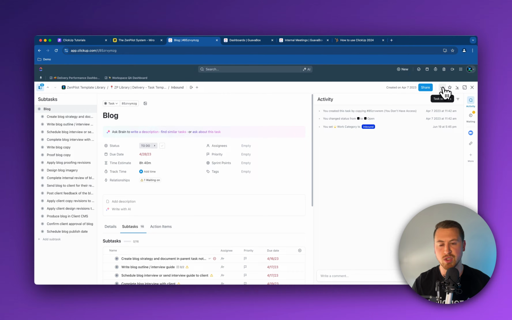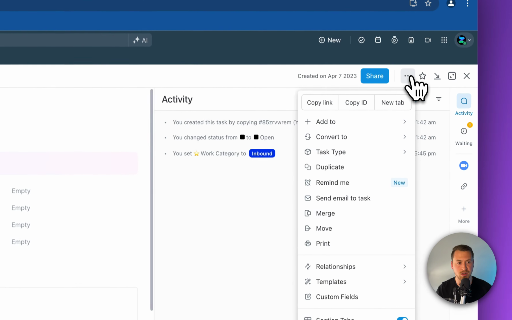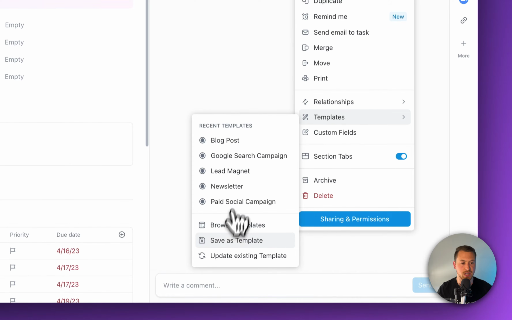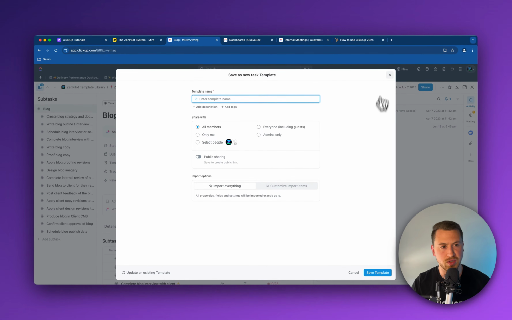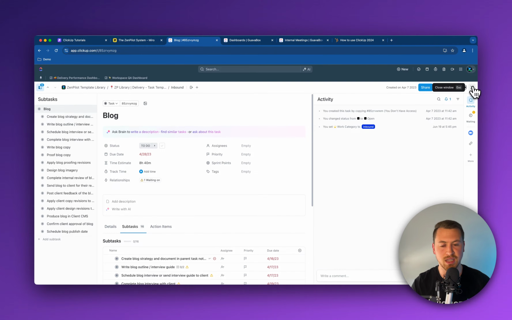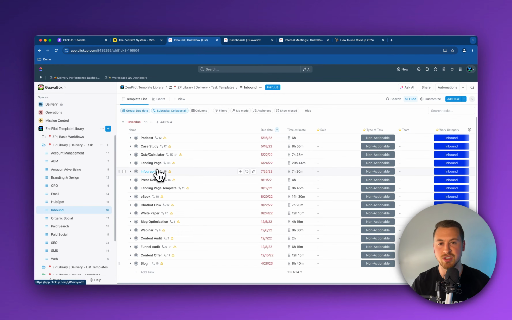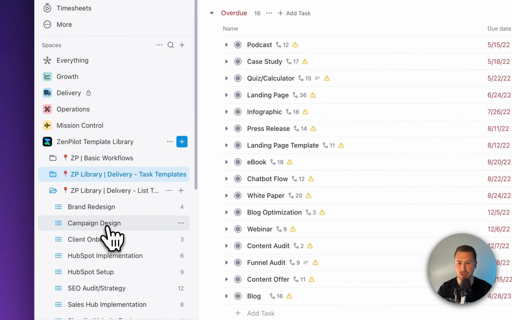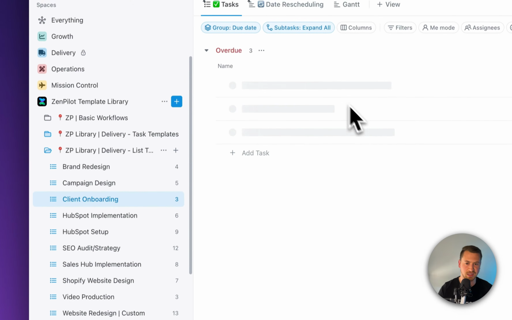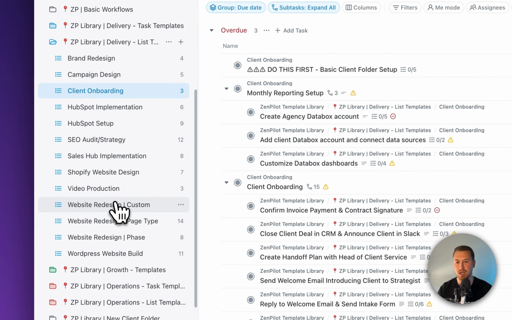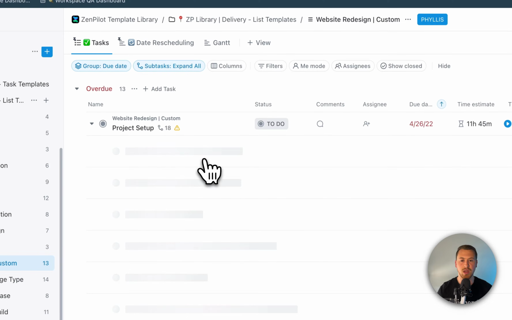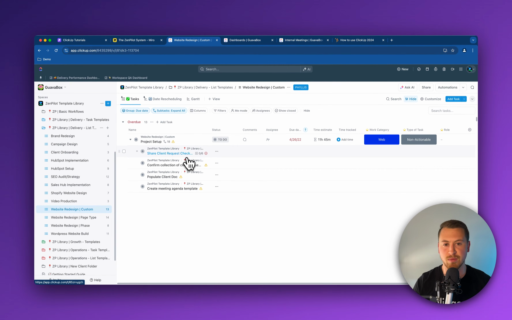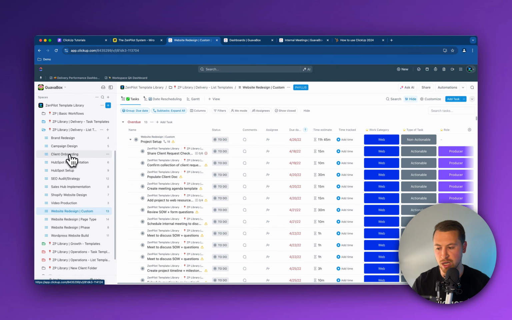as a template. So click on that parent task, come over here to the task settings into your templates, and save this as a template. Follow those instructions, and basically all of these that you've just created and laid out here, save all of those as templates to really systematize your business and help you create work that much easier. You can do that with deliverables, and with any sort of larger projects, things like client onboarding or website redesigns that you might do. You want to make sure all of that is built out in the system for you to use those templates over and over and over again.